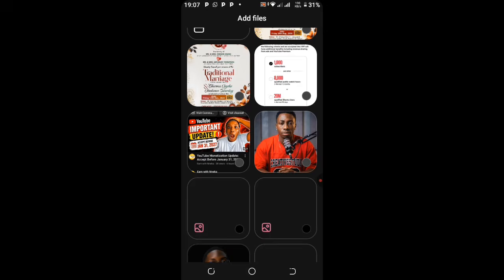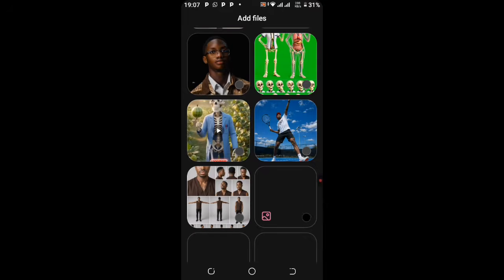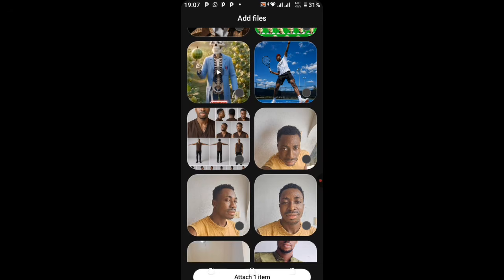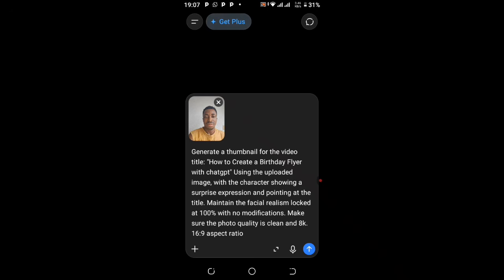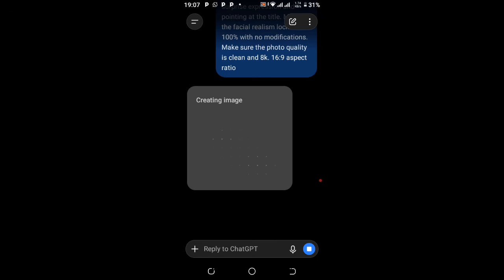Okay, so now I want to use this particular image, this one, and I click attach one item. Now I'll click on the send button, this blue arrow, and I'll click send. And then let's just wait for it to load to start creating the image.